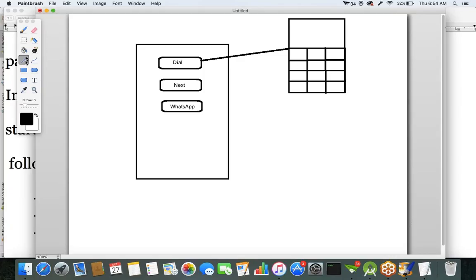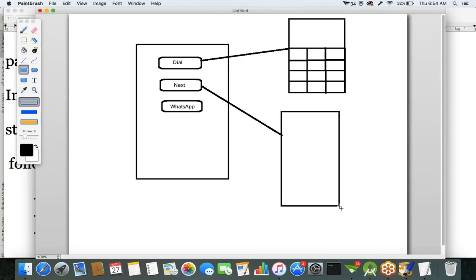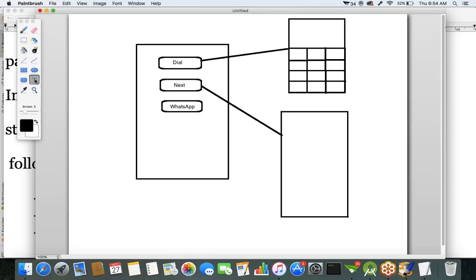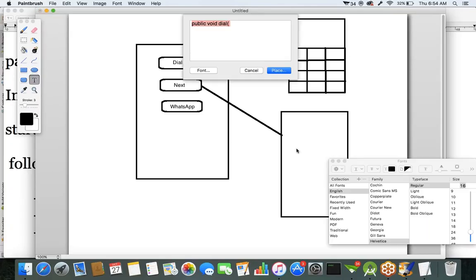Next thing is the next button. When the user clicks the next button, I want to call one more screen, that is welcome to Durgasoft.